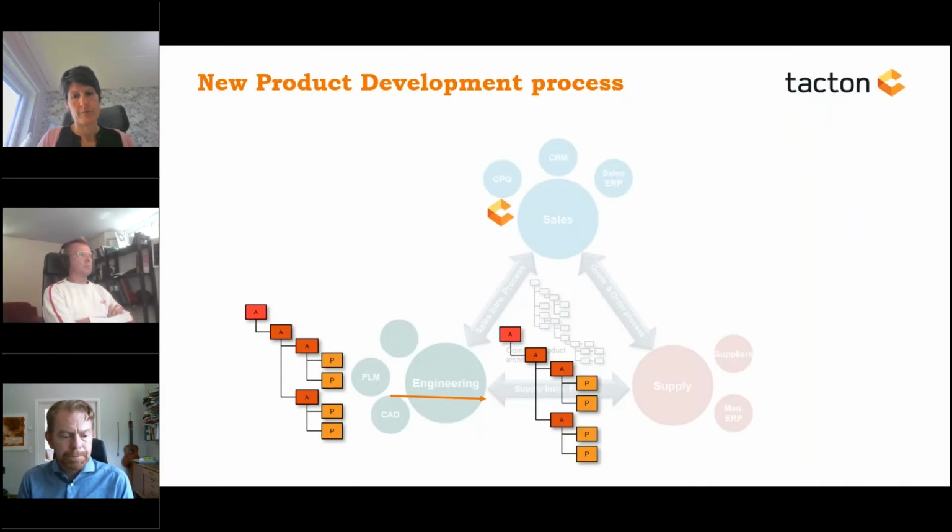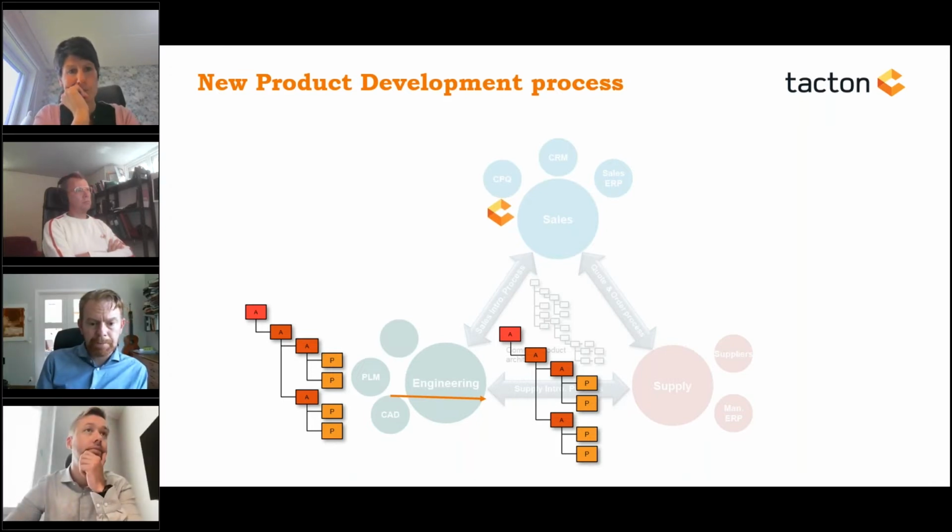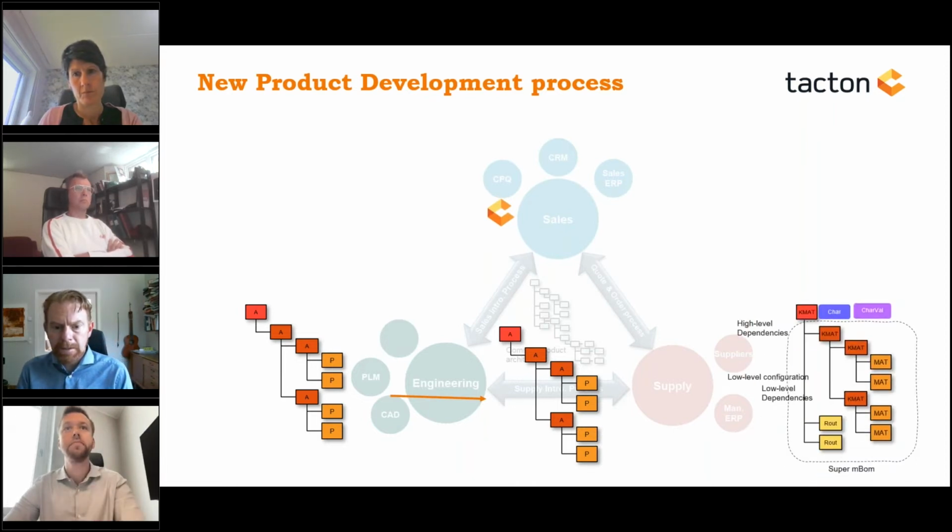When you have products, it all starts in engineering most often, so you create a structure in engineering. Typically, those can be assemblies and parts. When the product is engineered and ready, this structure is then moved into the supply chain so that the product can be produced. But in the SAP case, this structure is transformed into another structure consisting of KMATs, materials, and routings, and the KMATs will have characteristics and characteristic values on all levels. And all this is called the super bill of material.